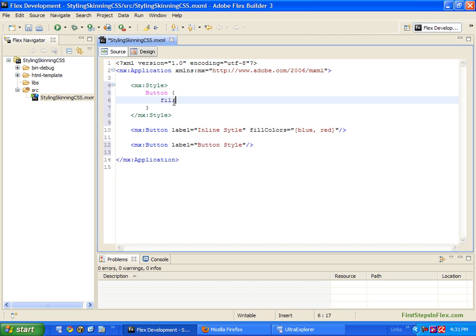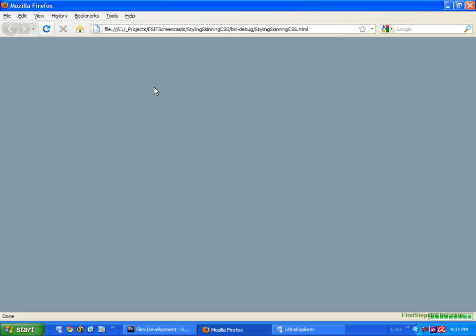So now let's set those same fill colors. And here we're going to just set those to different colors. And now we're using CSS syntax instead of... Yes, okay. So this is the CSS syntax. Now I've saved that, and let's go see that second button. That should go from black to white in the gradient, in the fill colors.